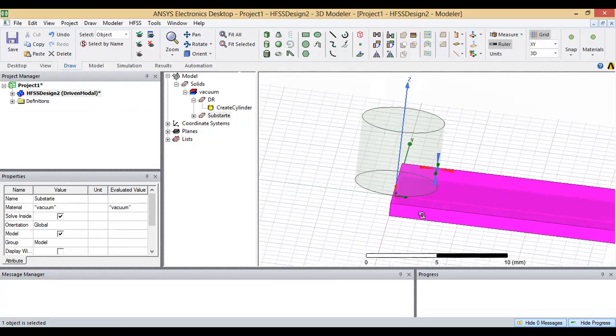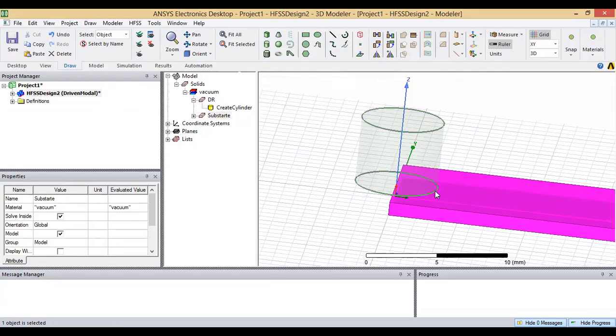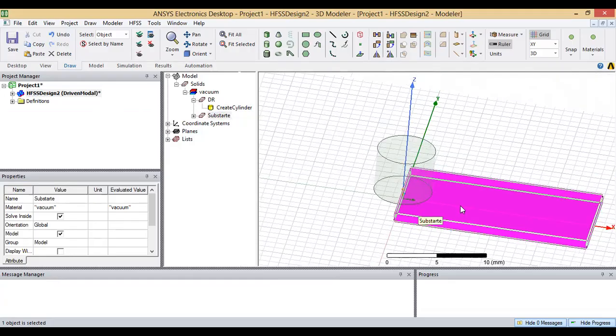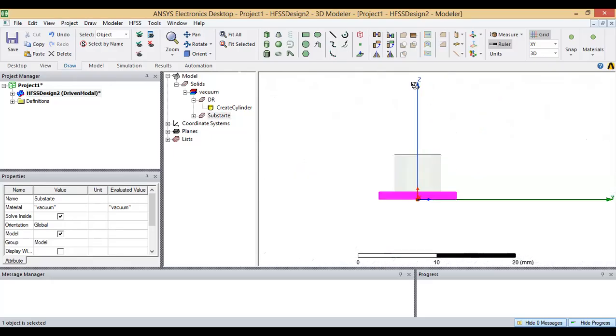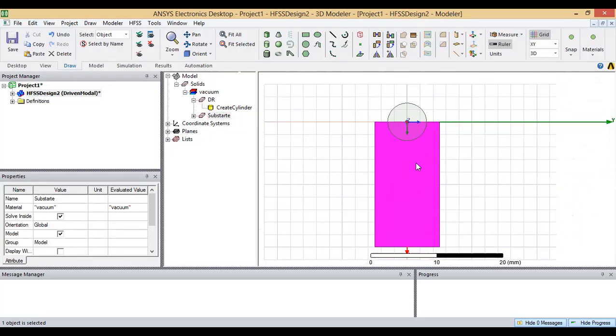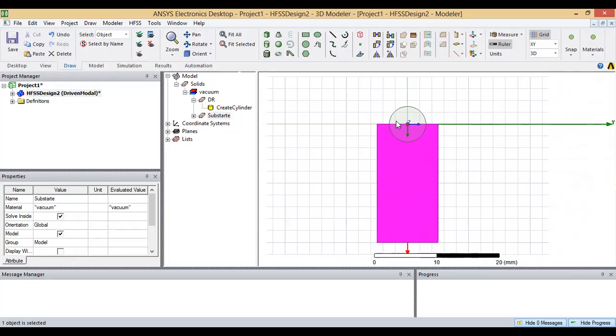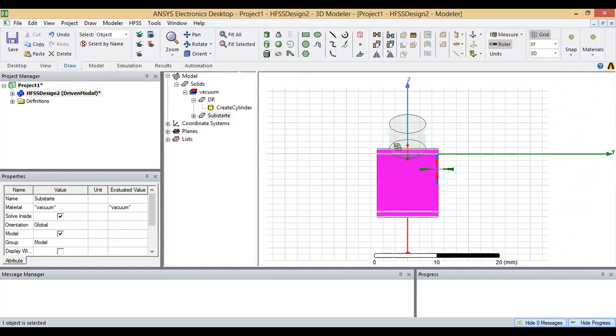Now you can see that there is a rectangular box here and the cylinder is above the box. I want to remove a certain portion from the box. As you look from the top side, let us say you want to remove some portion, so that this substrate should be cut out this way. How to do that? How can we do it now?